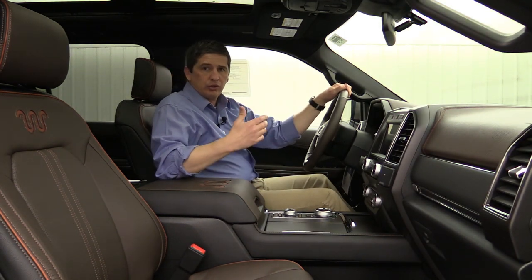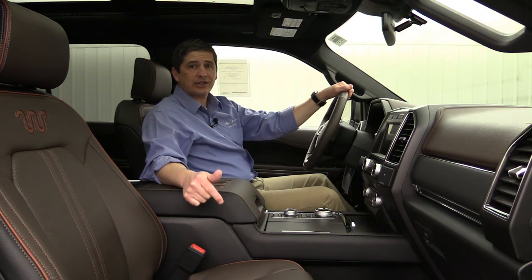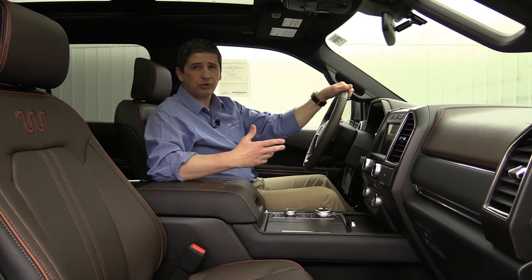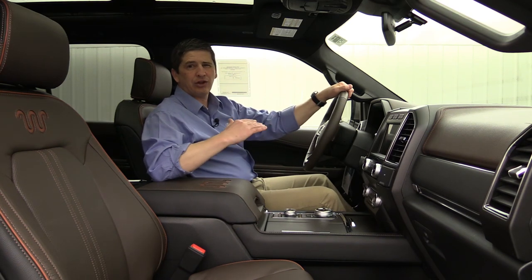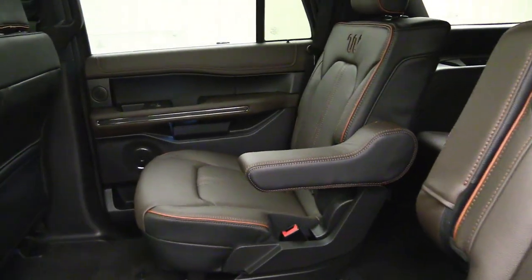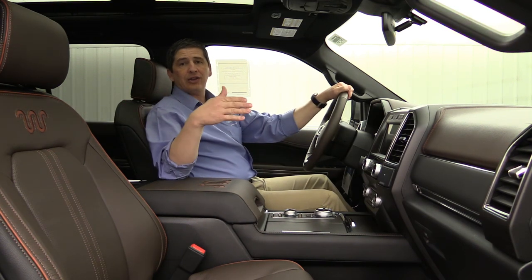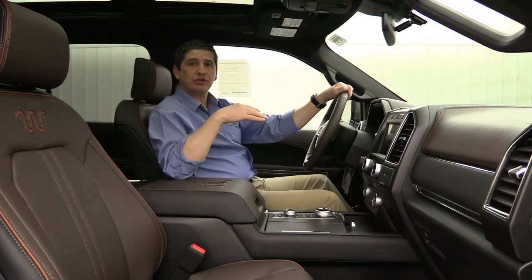All three rows will have the King Ranch logo on those backrests — a beautiful look to them. The front seats get dual power seats including power lumbar and power recline, as well as heated and ventilated front seats. Ventilated — what a lot of people would normally call cooled seats — actually pulls air through the seat to cool it off rather than cooling the seat directly. It's a little quieter and there's no condensation issue. Second row seats are going to be bucket seats — the only seating configuration for the King Ranch. You will have heated seats for those two positions as well.